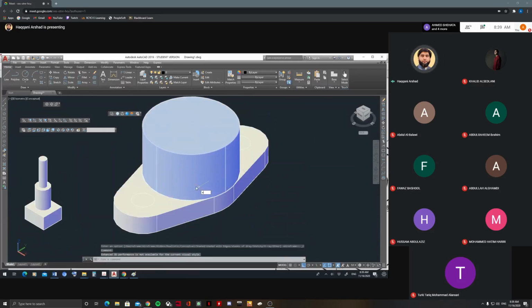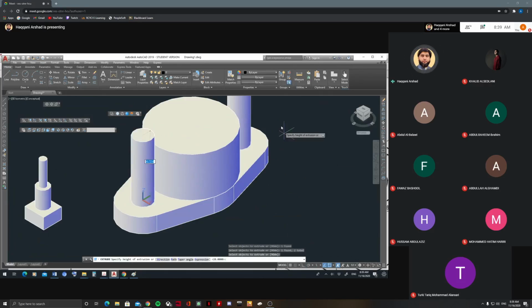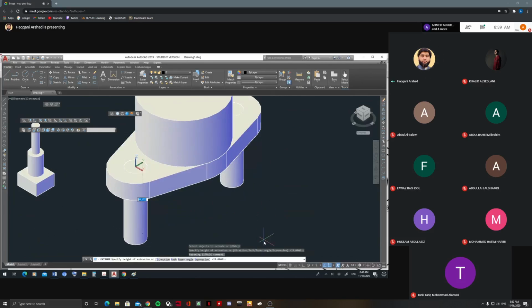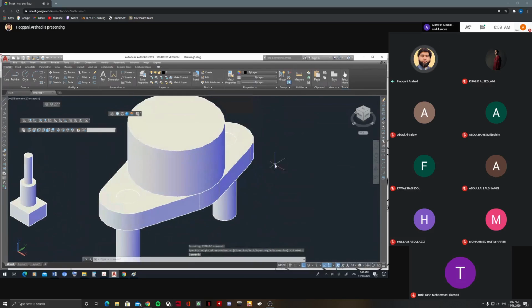For example, if I go to extrude, select this circle, small circle. There's another circle. Okay. Enter. You can select multiple items. See, if I extrude, this is plus, but you cannot make hole. You must go for the opposite direction, like this, down. Okay, like this. Now you can do extrude easily.